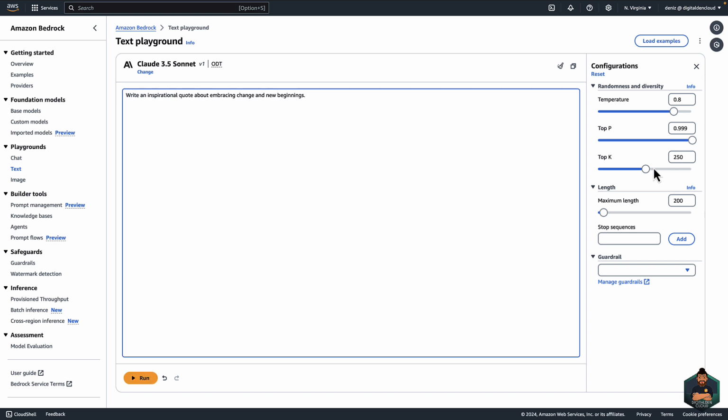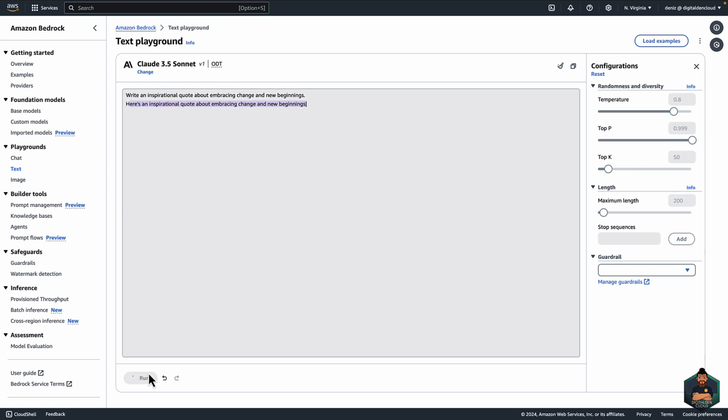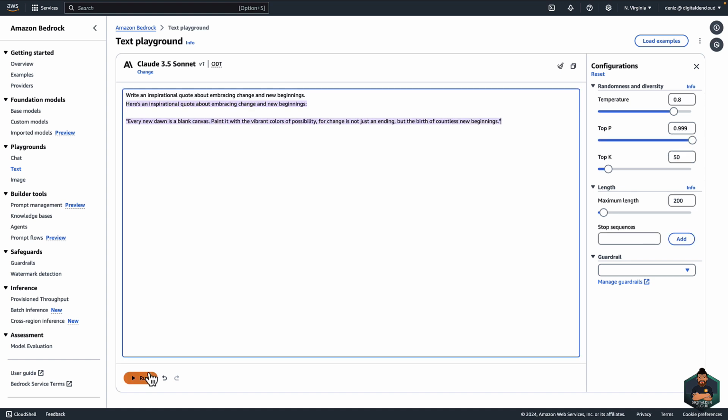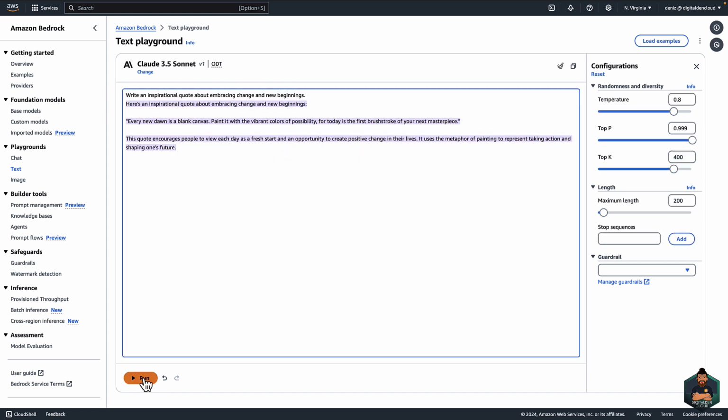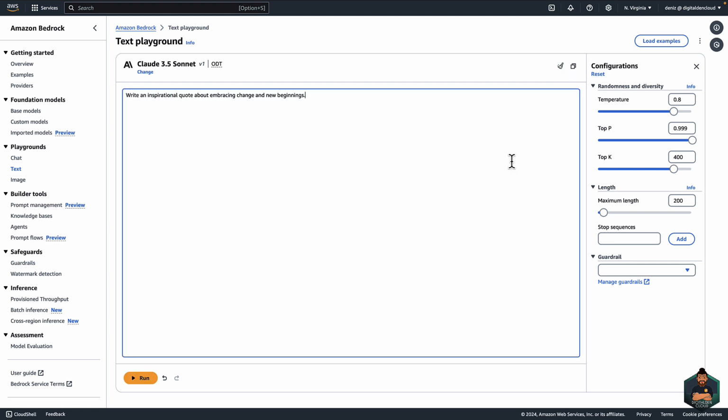A top K of 50 may be more focused and conventional. Increase it to 400 for unique word choices, producing a potentially more creative quote. Top P determines the breadth of word probabilities considered. Set top P to 0.3 for a more predictable output, using only the top 30% of likely words.